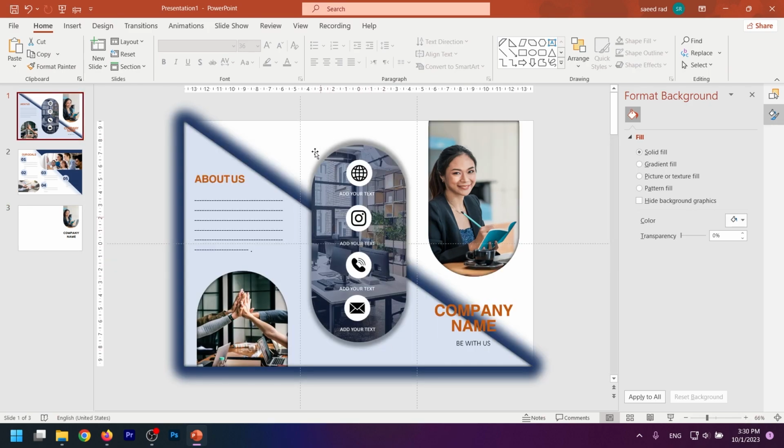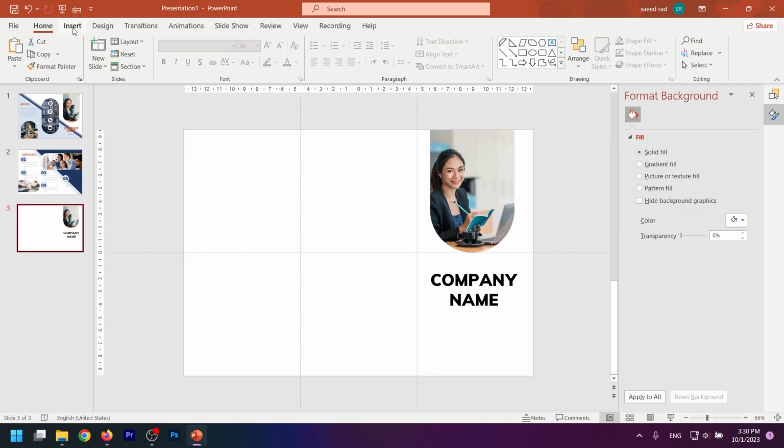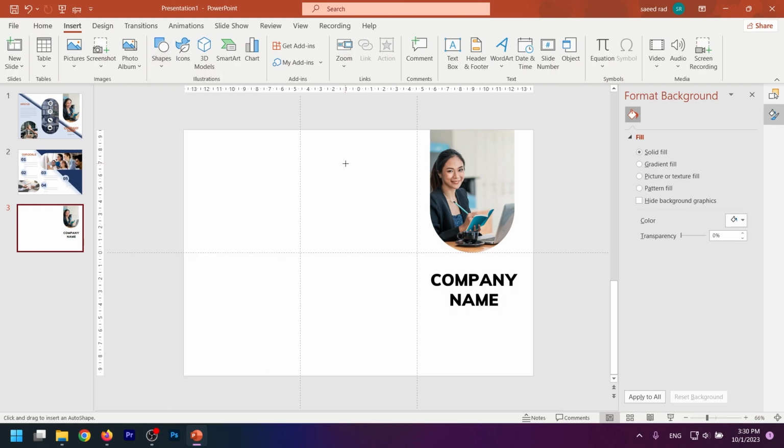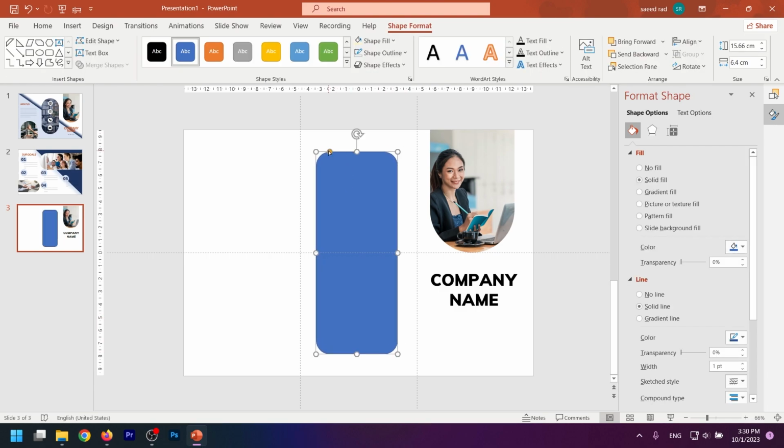Okay, for creating this box, go to the tab Insert, Shape, select rounded rectangle and draw it. Now by moving this yellow point, you have completely rounded rectangle. Put picture on these shapes.